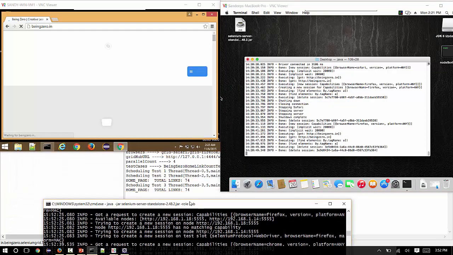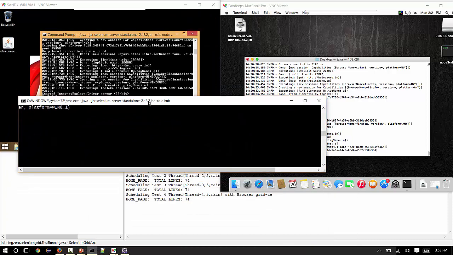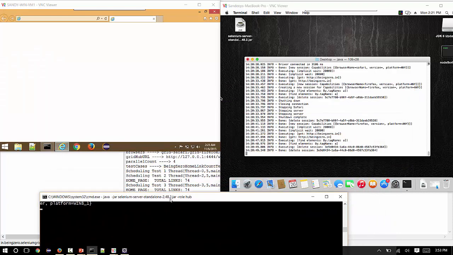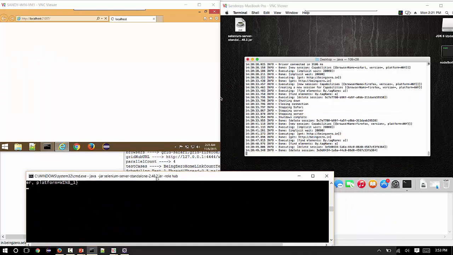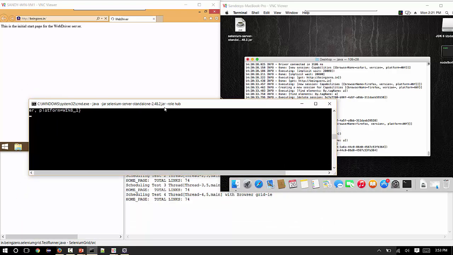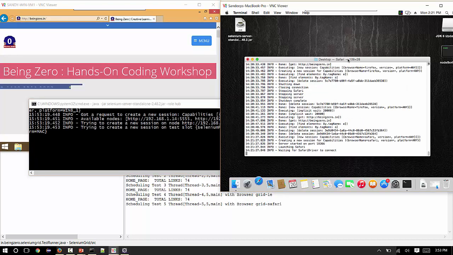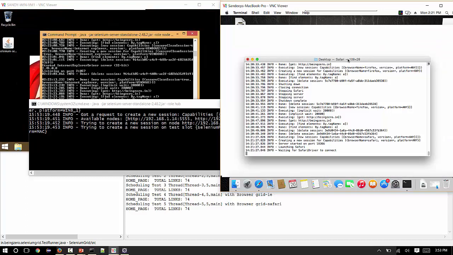And third test has already been scheduled here. You can see in the command window of Eclipse that Eclipse is continuously scheduling our tests. Now IE, Internet Explorer, has launched in Windows to run a test, and Mac is kind of waiting a little. Okay, so next test has been scheduled on Mac also.